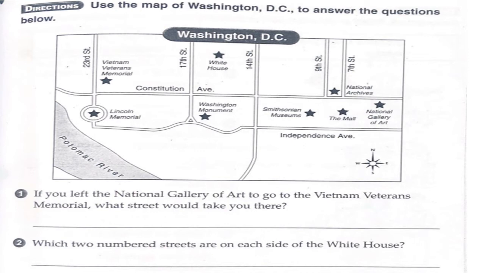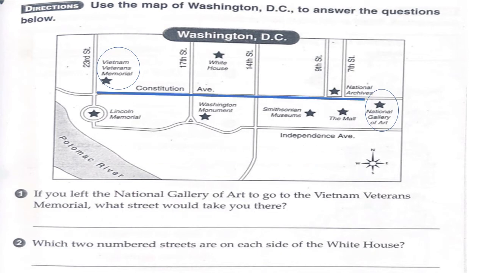So the first thing you need to do is locate the National Gallery of Art and of course the Vietnam Veterans Memorial. So let me show you how you can do that yourself. So I'm going to circle these 2 landmarks because this is what's being mentioned in the sentence. That's the first thing to do. Circle the landmarks, and then when you're done you need to just use your finger and trace it all the way from the first mentioned place, which was the art gallery, all the way to the memorial.